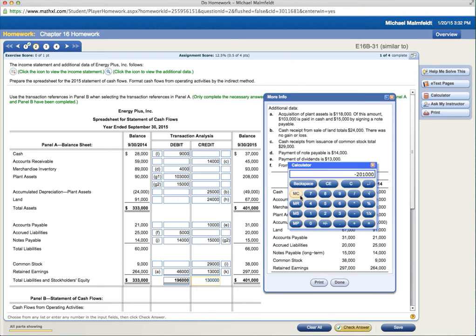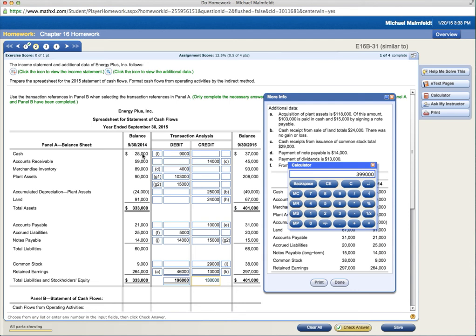Whoops. Did that. Okay. Well, actually, what I should be doing here is 333,123 plus 196,123 minus 130,123. Okay, so I'm off a little bit here, so I need to see where I made my mistake. And the way that I'm going to do that is just go through and analyze each one of these transactions and see if what I entered here really takes me from this number to this number.